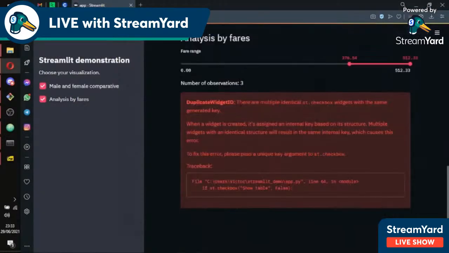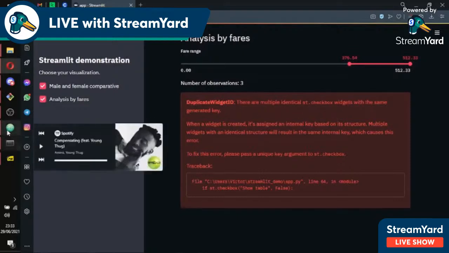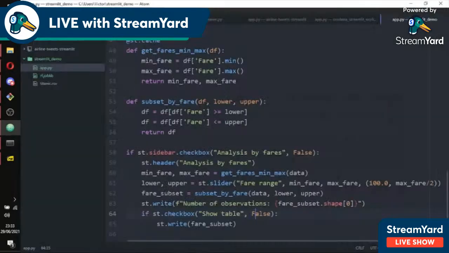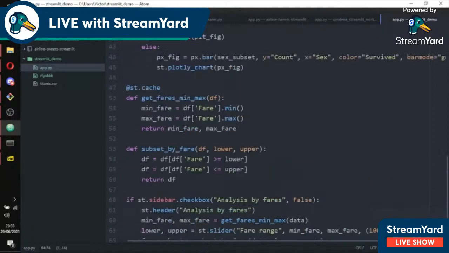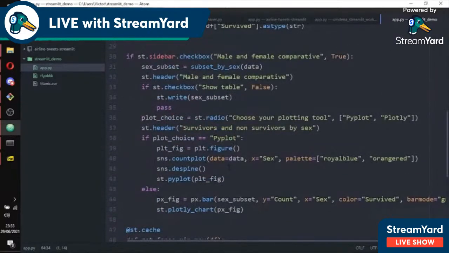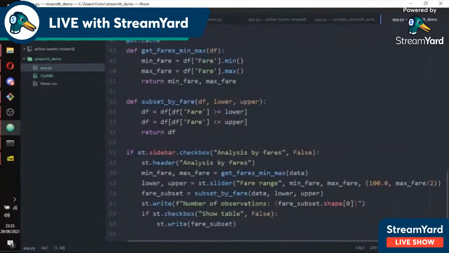Okay, so now it gives us an error. It says that there are multiple identical st.checkbox widgets. It happens because we already have a checkbox just like this one, Show table, set false. So it's the same checkbox.